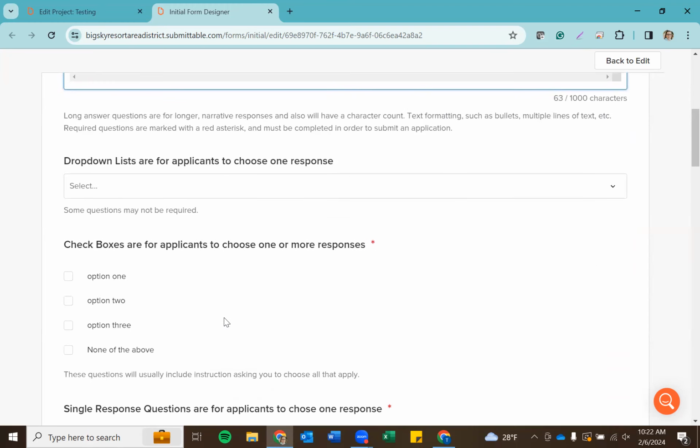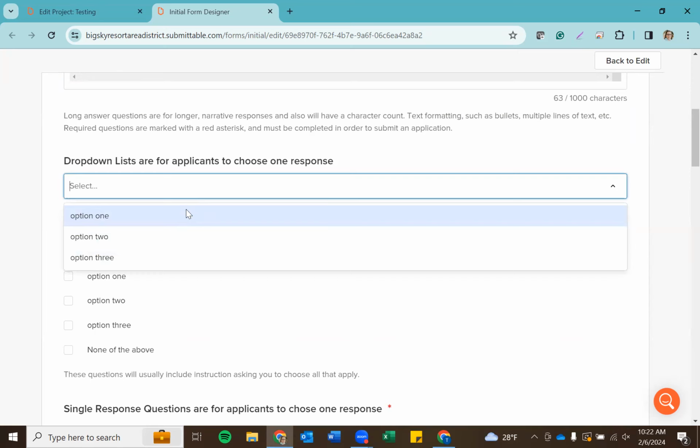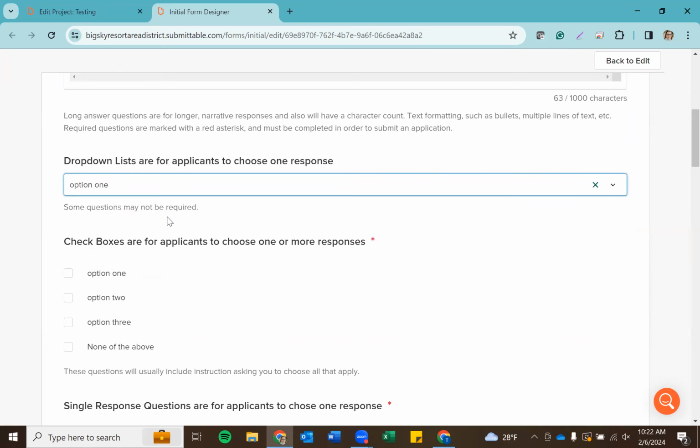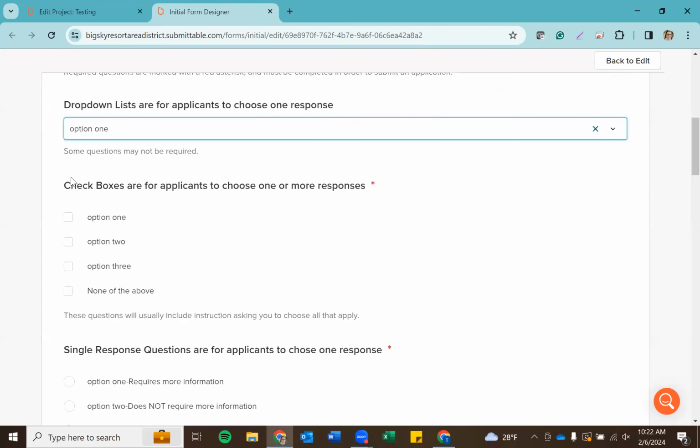Multiple choice questions may be set up a few different ways. Sometimes you may have a drop-down menu where you can choose your different options. It just depended on my mood, which way I set it up, honestly. If there's ever a choose more than one response, you'll see these check boxes. Typically, there will be a none of the above response at the bottom.